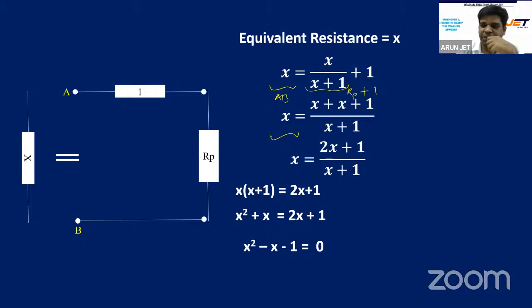I framed the equation. We got a quadratic in x. Can you solve this equation in x? And quickly tell me the answer. X is what we are supposed to find out. And we got an equation in x, a quadratic in x. The quadratic will have two roots. One turns out to be positive and one turns out to be negative. Because resistance is positive, we ignore the negative root and consider only the positive root. So can you tell me the positive root of this equation?